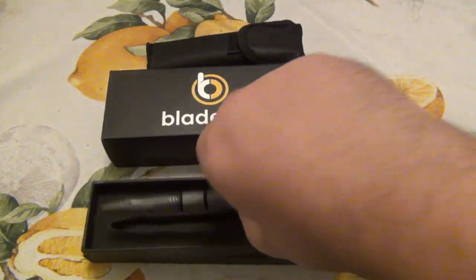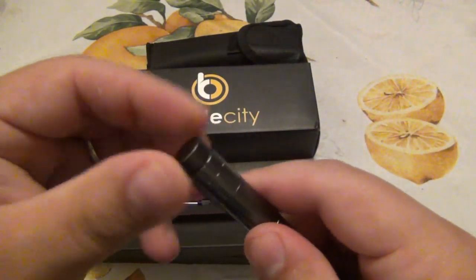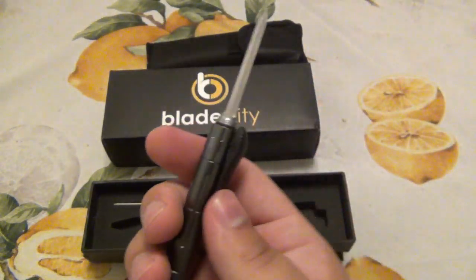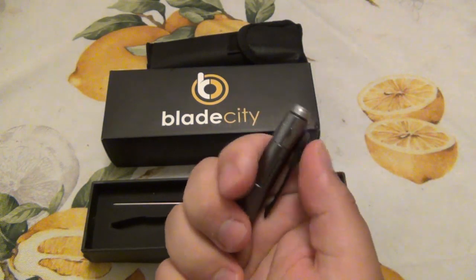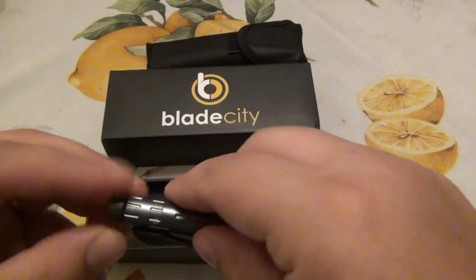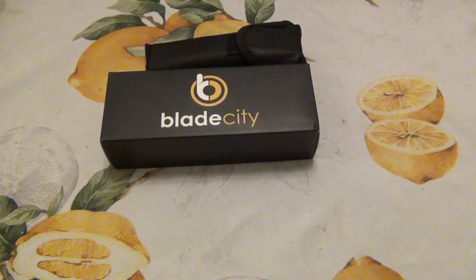So now we're left with the more interesting things in my opinion. We have this pen here — if you remove this cap and just push up on that pocket clip, you can see we have a blade — an OTF. We're going to talk more about that in the future because I did want to do a separate video on the pen after I got some usage on it. Sorry for the kind of tease there.